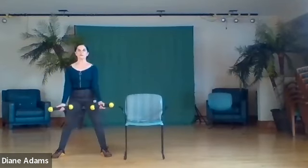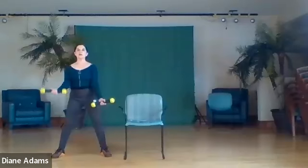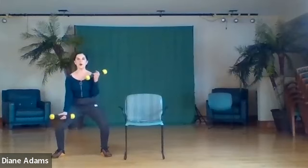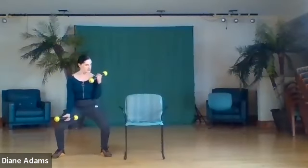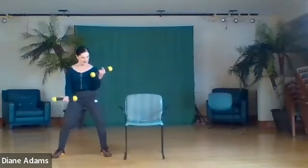For the third set, if your quads are getting tired, just eliminate the bends. 1, 2, 3, 4, 5, 6, 7, 8, 9, 10. Alternate. 1, 2, 3, 4, 5, 6, 7, 8, 9, 10.